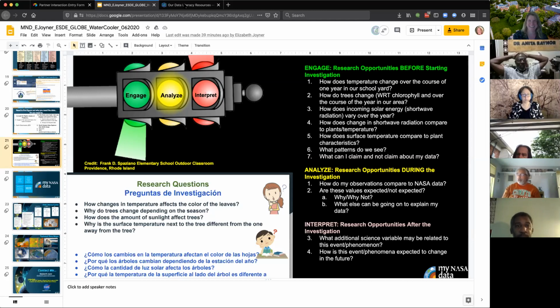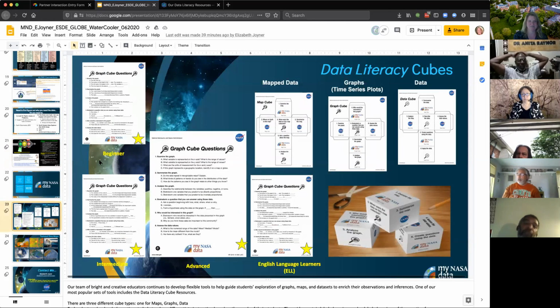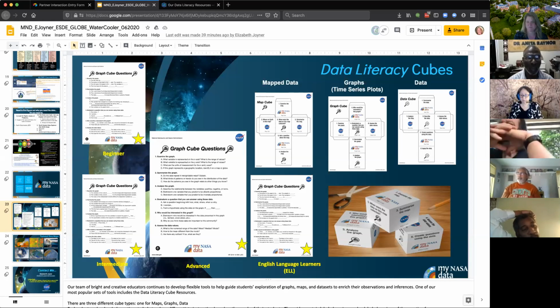Okay, that sounds good. All right, so I wanted to show you some supporting resources. I'm moving on to slide 23. Many of you might already be aware of these data literacy cubes. These are something that we've created over the course of the last 3 years. It started with Margaret Pippin and her frustration with students and interns not taking deeper dives into their data. And as a former teacher, I also had the same problem. So I worked with Angie Rizzi, and we've really tested these out in a variety of venues and with different teachers.